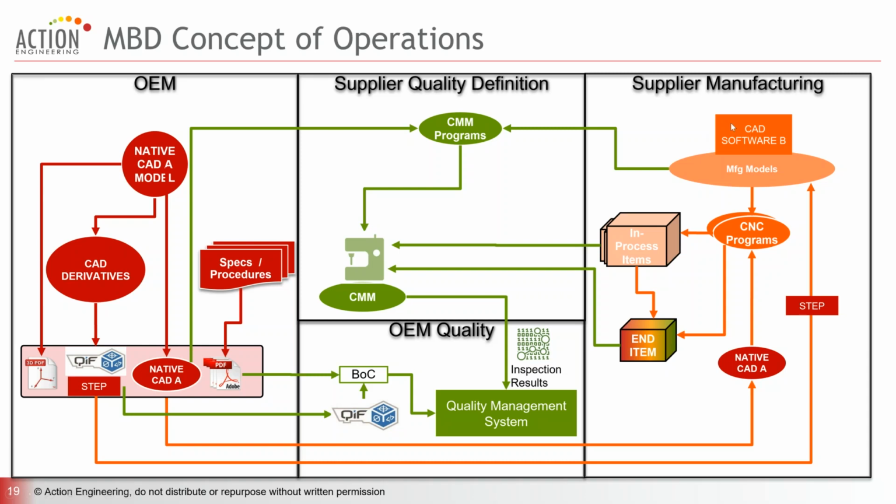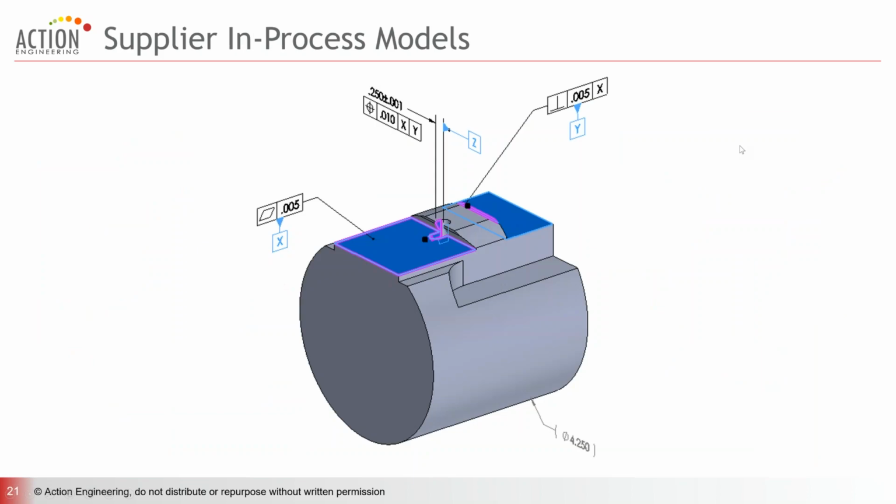Now, next, I really just want to focus on the supplier and how they're going to get the benefit out of this. In this particular project, the supplier's first operation was to create this dovetail, which is going to locate this piece for all subsequent operations. So they were actually able to apply proper GD&T to their in-process model and use the value of QIF to automate the CMM programming. They could check this before moving it on to the next operation. If for some reason something went wrong in the creation of that dovetail feature, they can either rework it or scrap it without sending it through all subsequent operations and just scrapping it at the end. So it can save a lot of time and money by adopting model-based definition practices internally.